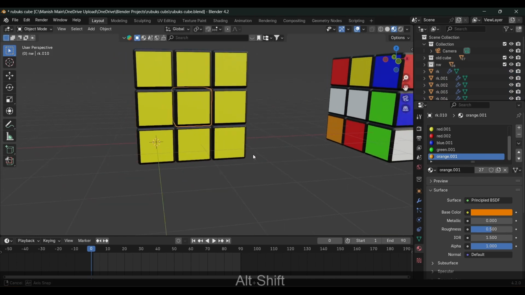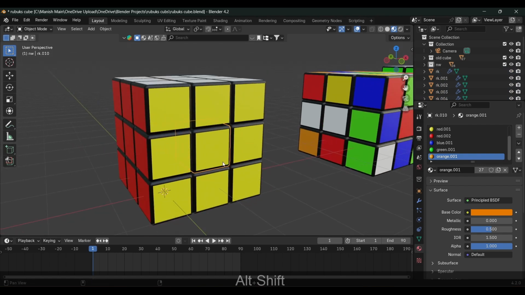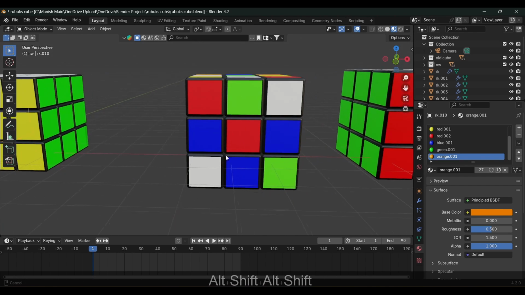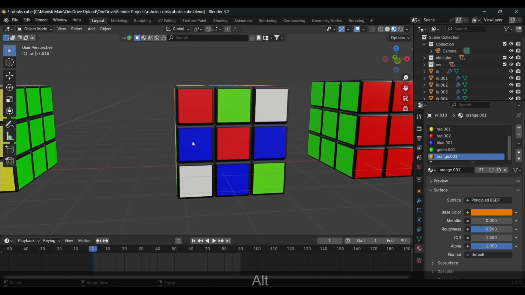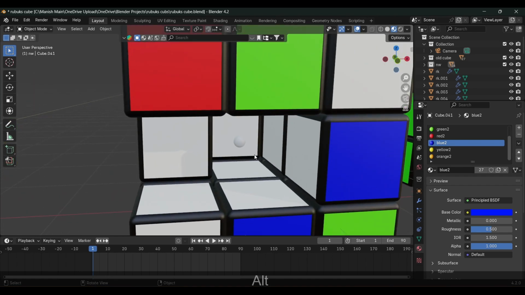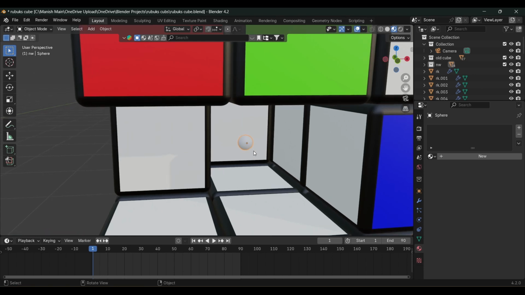So now we will give animation to it. For giving animation, we need to shift its origin point to the middle portion, because we need to move it. So let me press H H. Here you can see we will add a sphere here for shifting the origin point, because this yellow one is the origin point.